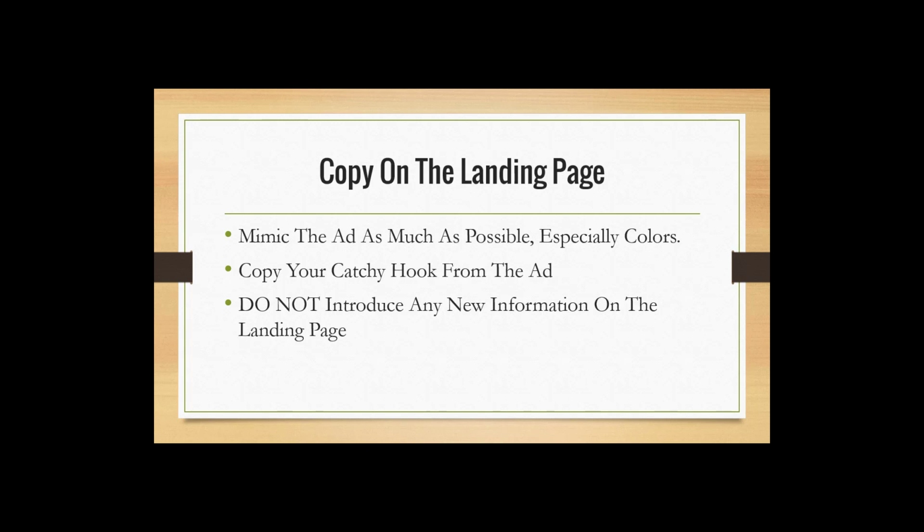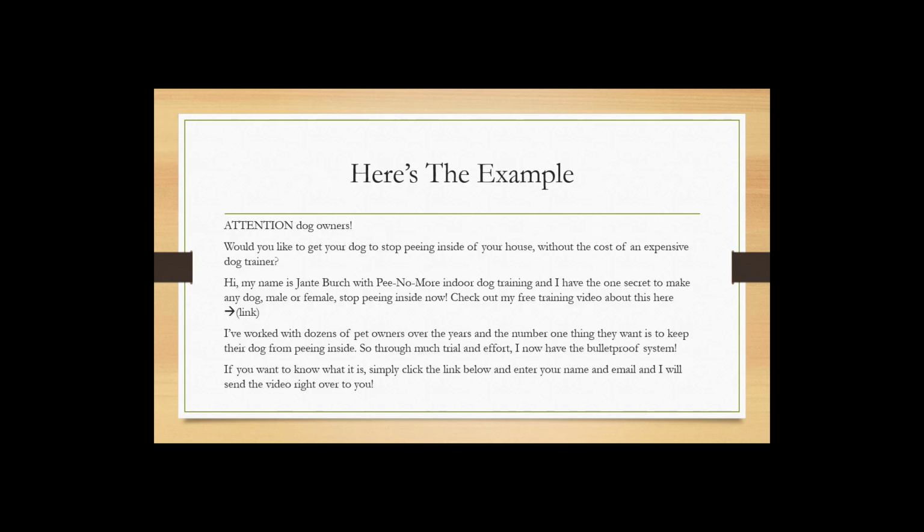All right, so do not introduce any new information on the landing page. In other words, don't bring them from the ad to the landing page and it's some totally new stuff. That will absolutely turn them off and confuse them. That is not what you want to do. All the landing page is there to do is, from the ad, go to the landing page. It looks the same. The ad copy is the same. The headings, the catchy stuff is the same. Now they're just taking action. That's all the landing page is doing. All right, so we're not making this any more difficult.